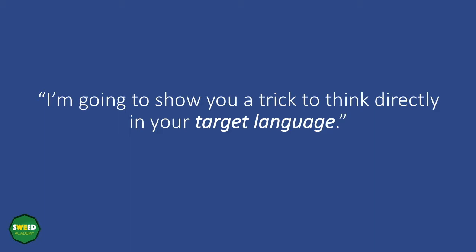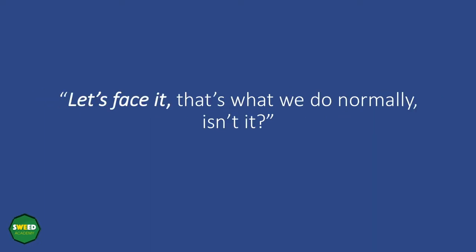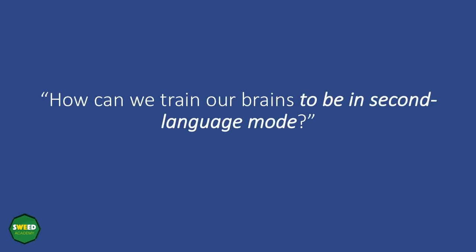But how do you go from having your idea in your head to thinking in English directly instead of translating it from your native language into English, which, let's face it, that's what we do normally, isn't it? Is that what you do? I bet it is. Because it's natural, right? Because we think normally in our native language. When we see a red ball, we think normally, that's a red ball. I'm speaking in English because English is my language, so I would see a red ball and I'd think automatically, red ball, right?